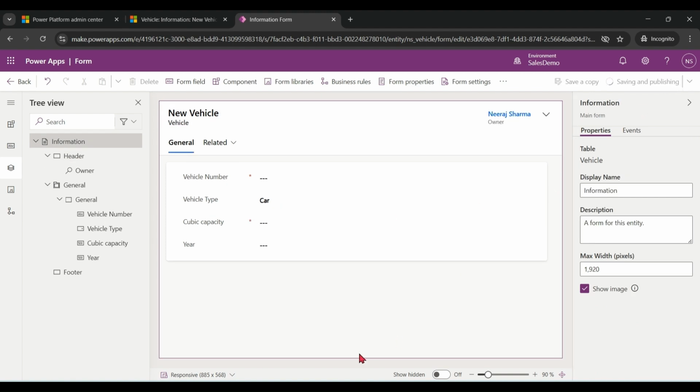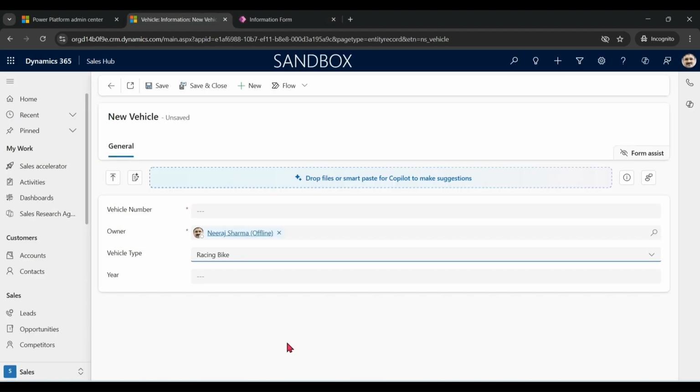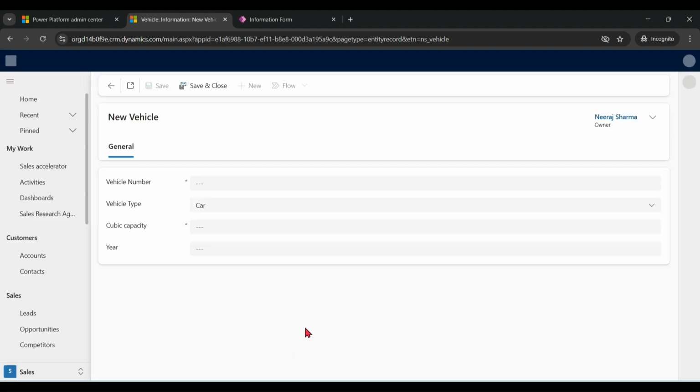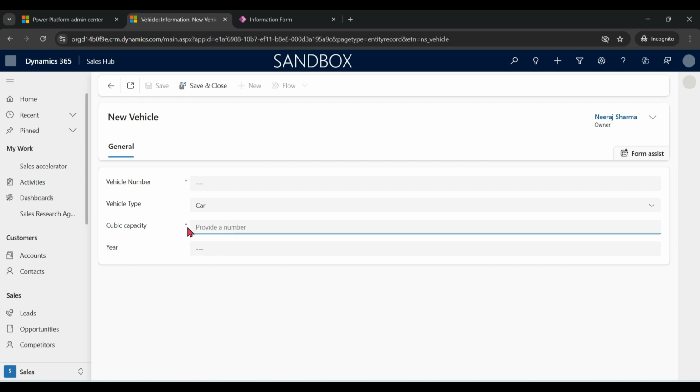Save and publish. Let's refresh the screen. We can see the owner in the form header. Now we can see cubic capacity, also the red star because we have given cubic capacity as a mandatory field. Let me save this one.